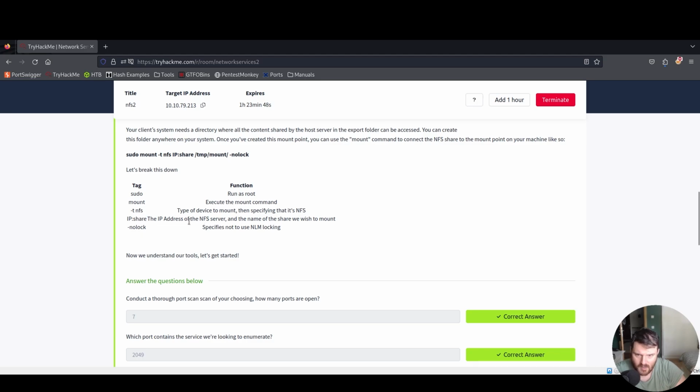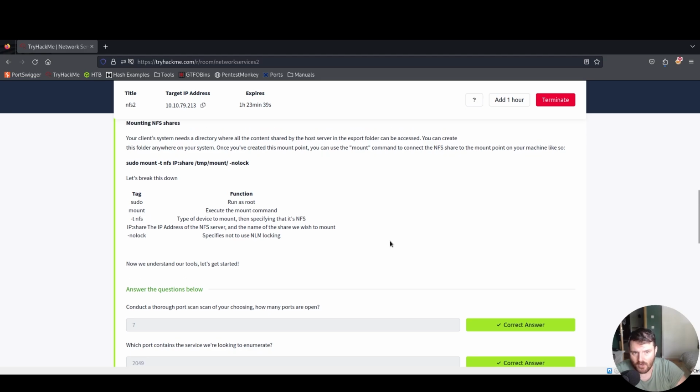IP:share is the IP address of the NFS server and the name of the share we wish to mount. -o nolock is specifying not to use NLM locking.